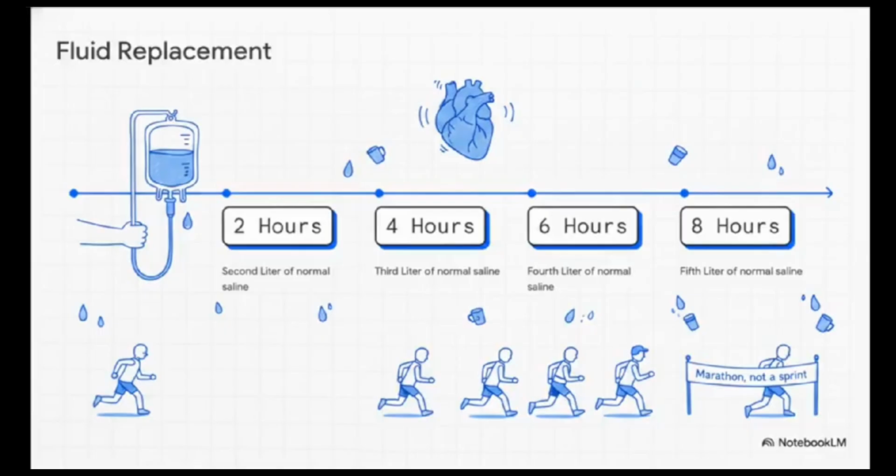Now, fluid replacement is continued as shown. First liter over 1 hour, which has already been administered. The second liter of normal saline over 2 hours, third liter over 4 hours, fourth liter over 6 hours, and the fifth liter over 8 hours. During this time, the patient's vitals and blood glucose would be monitored hourly. ABGs and electrolytes are reassessed every 4 hours. Particular attention is paid to the pH, bicarbonate, sodium, potassium, anion gap, and blood glucose level.